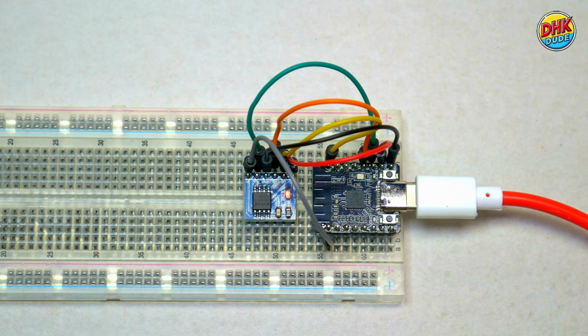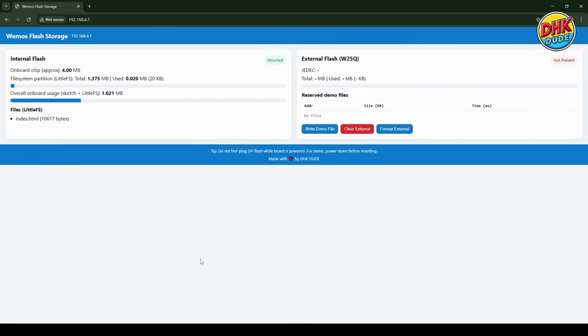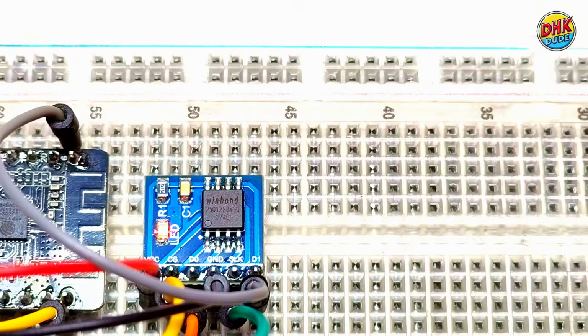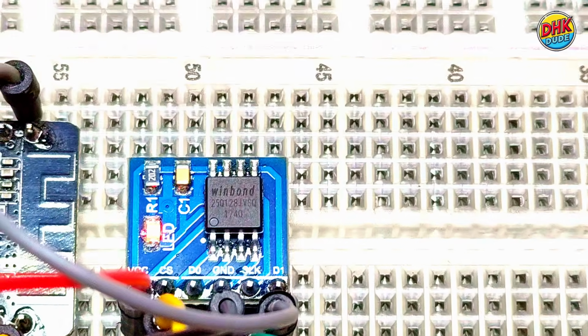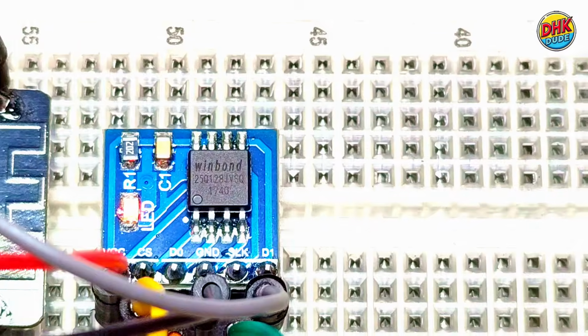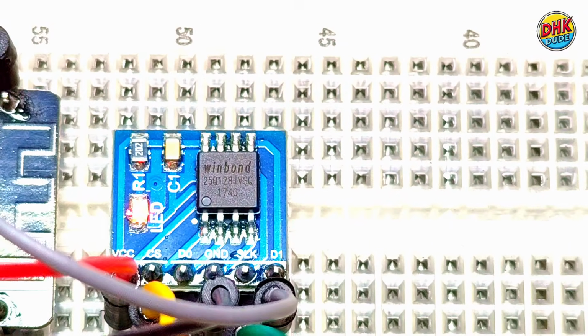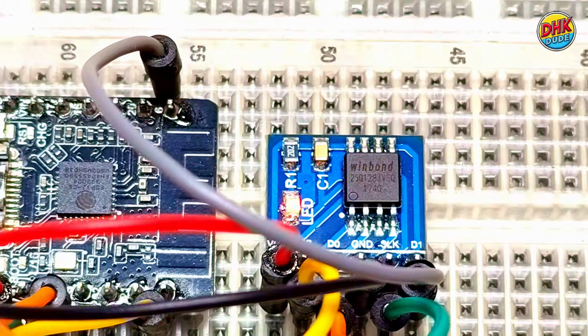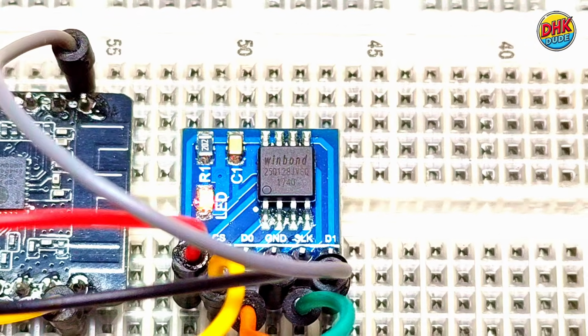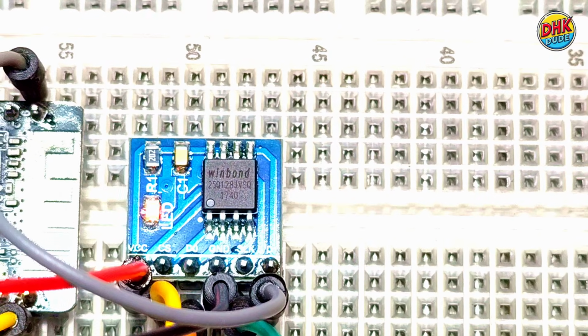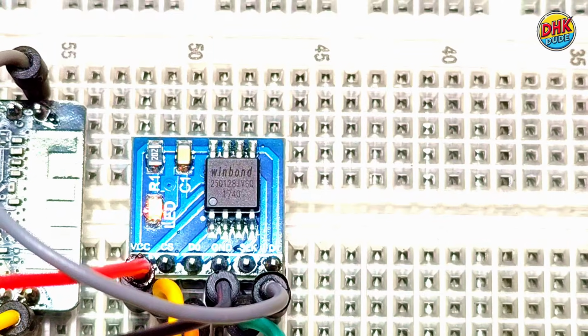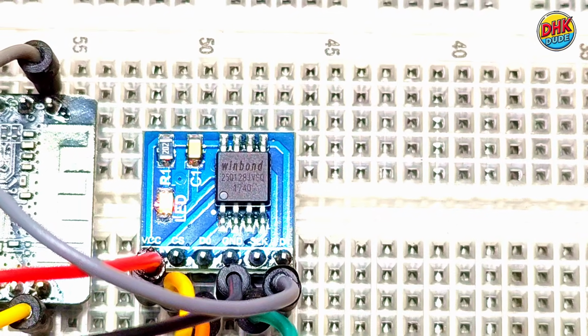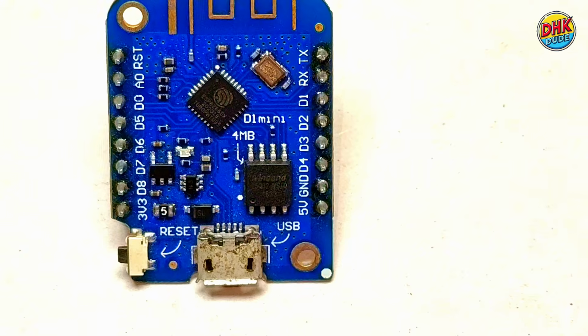In this project, we will connect a 16 megabyte external flash chip to ESP32. We will build a captive portal that shows both internal and external memories, and then write, erase, and format demo files live. Plus, I'll explain how this fits with the other memory types inside every microcontroller. The same chip can also be found on Wemos D1 Mini with 4 megabytes flash memory.